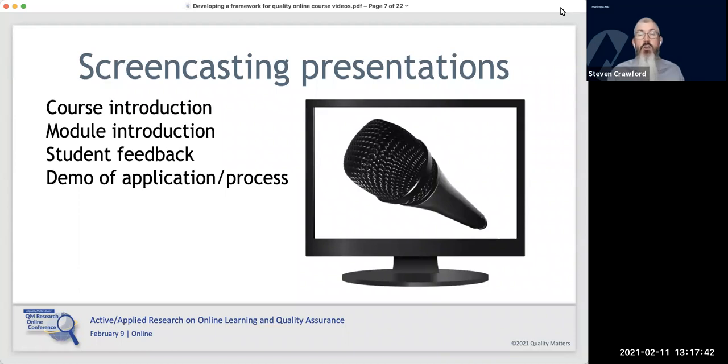Another way to do that is you could screen capture yourself annotating that document, and then you can be speaking to it and highlighting and showing exactly why you're circling that, why you're highlighting that area, and explaining to the student where they did well, where they can improve, and other items like that.